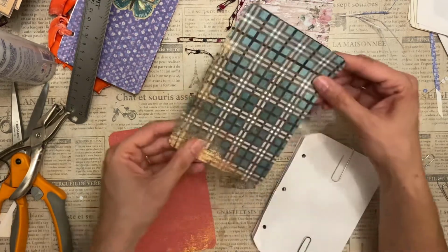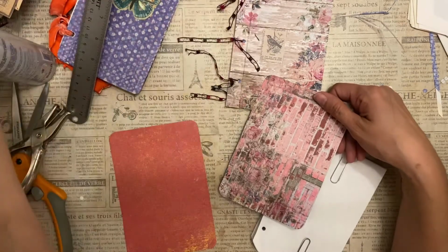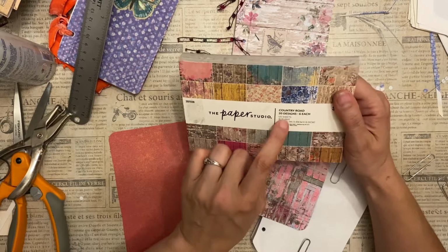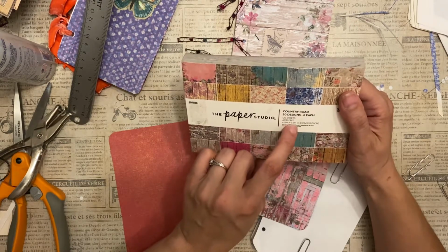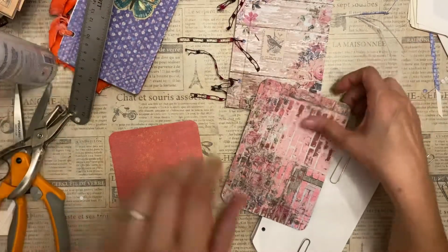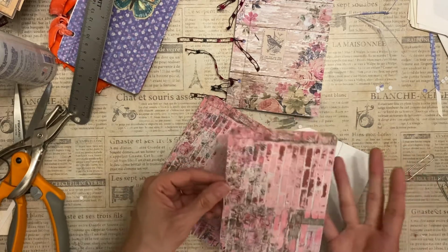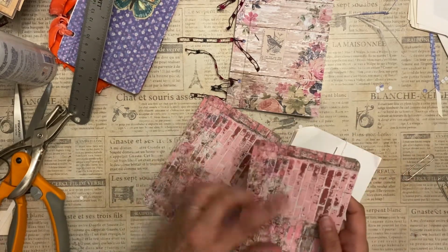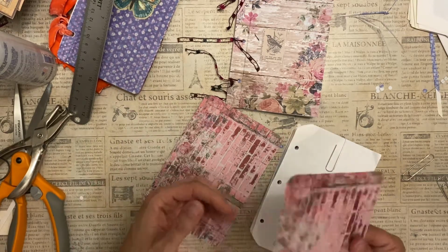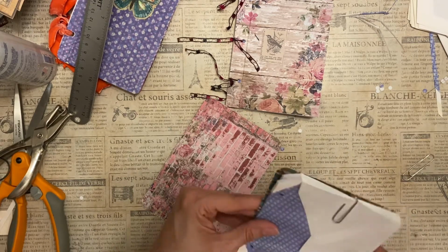So we've got a front cover. For this size, I ended up using this Paper Studio paper pack. It is 4.5 inches by 6.5 inches. I used 2 pieces of paper from here, and I did reinforce them. Whatever paper you choose, even if you measure it out to 4.5 by 6.5 inches, you want it to be a little bit thicker, like cardstock, for the cover.